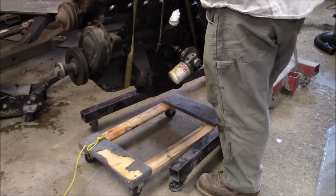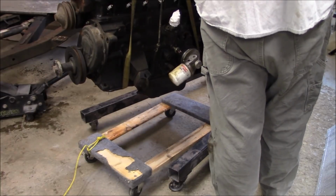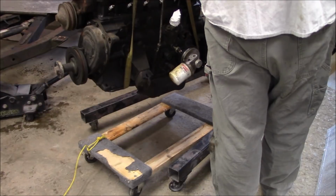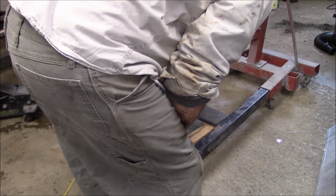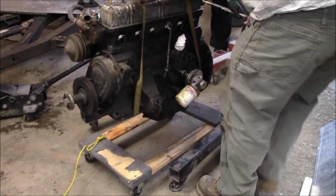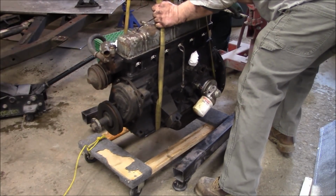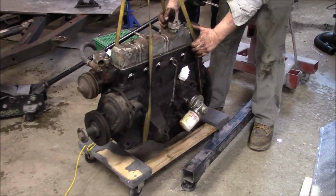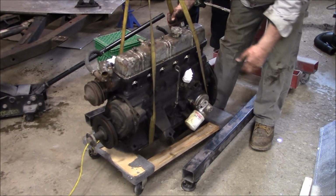All right, so just take this. I'm just going to go down slowly, okay? So just guide it down into the... So you want to keep the engine on the back part of this, Les. See where the... Yeah. Hold on. A little bit more. Hold on. Okay, good. Now let's see what you can block at the front there now.